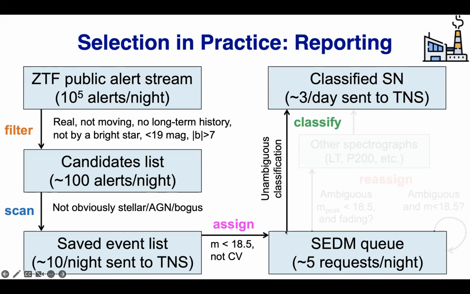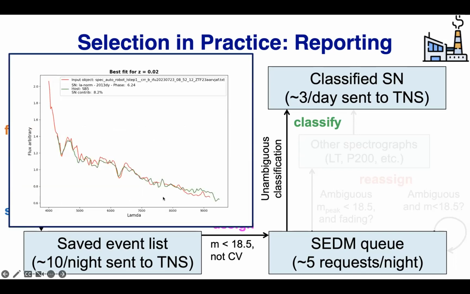And if everything goes well, that observation happens, and the data is automatically reduced sometime during the night. A couple of different things happen. The reduction is analyzed by a simple machine learning tool that Christopher Fremling wrote to see if it is a type Ia supernova or not, and to estimate its redshift. If it is clearly a type Ia supernova by that method, then it is automatically classified and reported to the TNS. So here's a case of that where it's been fit against a particular template matching software, and it nicely fits a type Ia. And so the machine learning would probably pick up an event like this and send it to TNS right away.